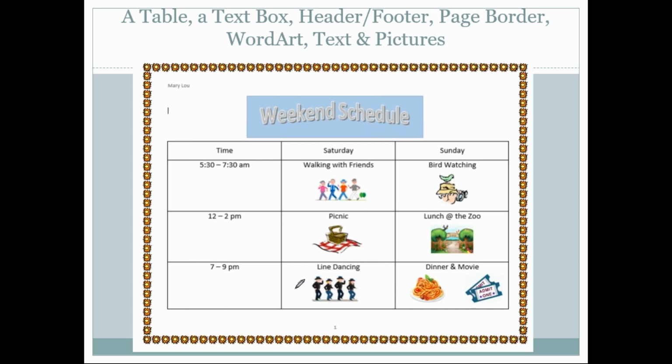And a table is made up of individual cells, and into each of those cells you might want to type something. As we see here, we have some regular text. You could also, again, layer your objects. So we have pictures inside of the table. So pictures, another kind of object. So text boxes, tables, pictures, 3 different kinds of objects.